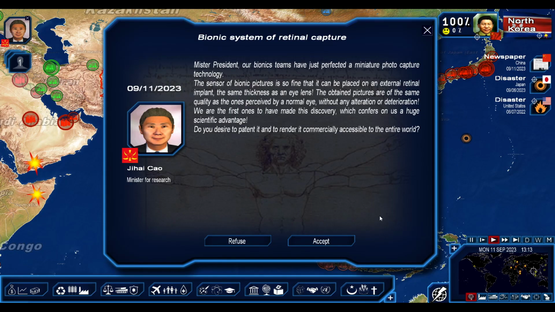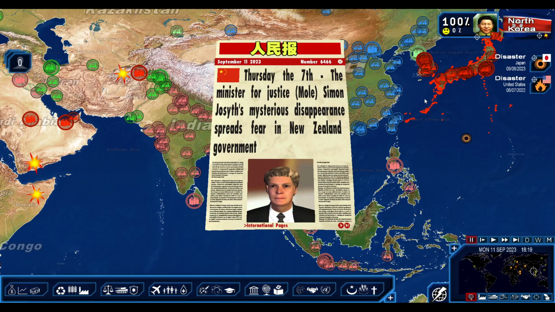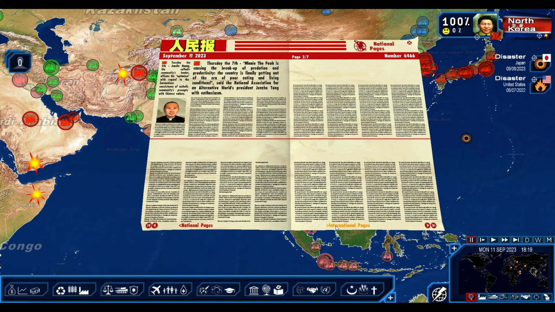We have just discovered bionic system of retinal capture. What is this? It's some sort of implant for your eyes, and it can take pictures, so it's some fancy spy stuff, I guess. Or just the future of AR, or something like that. So I guess I'll just keep that for myself, because I'm sure we'll get more.